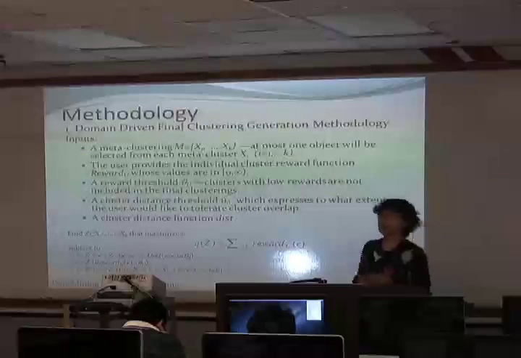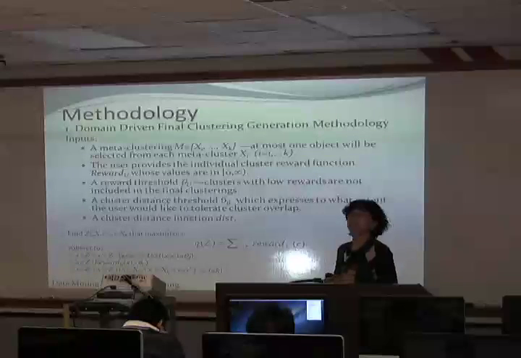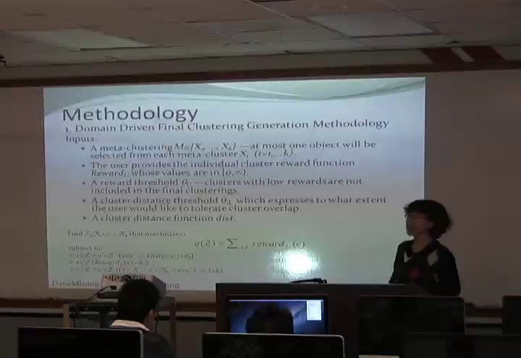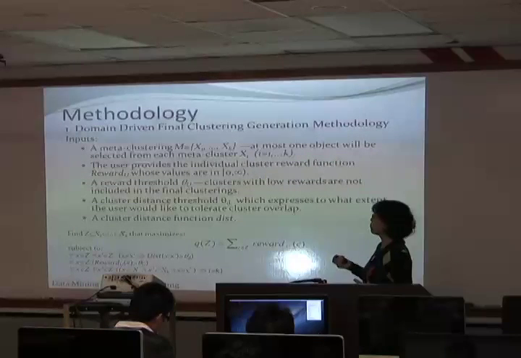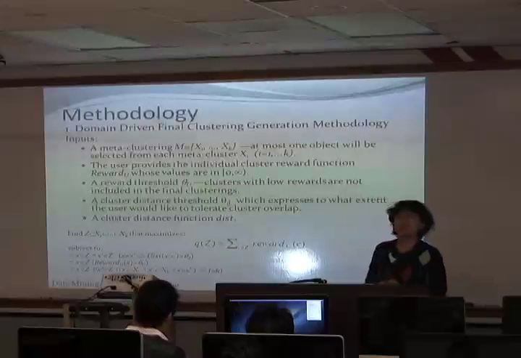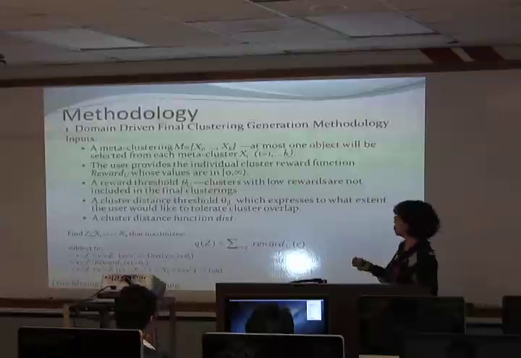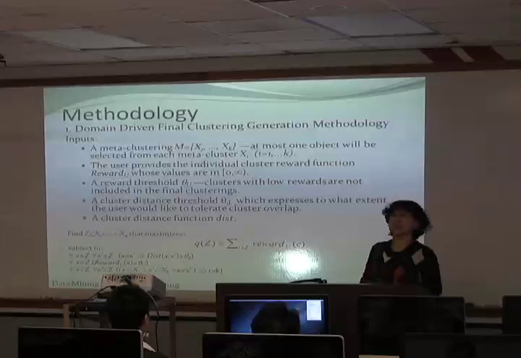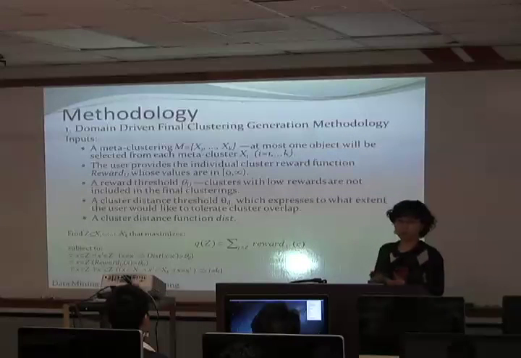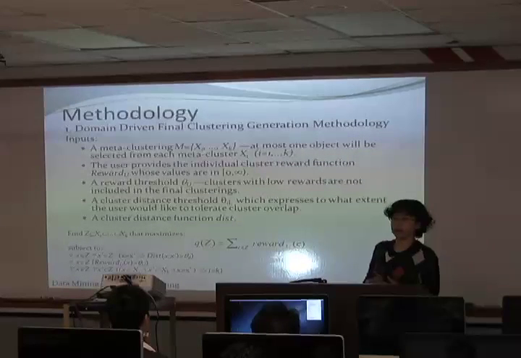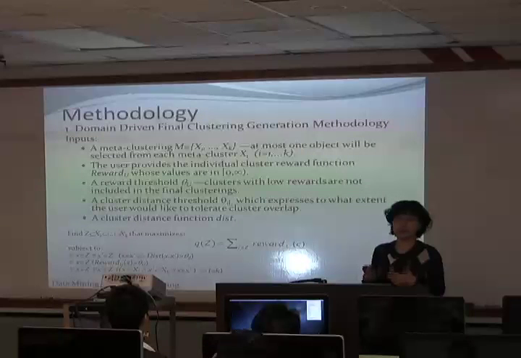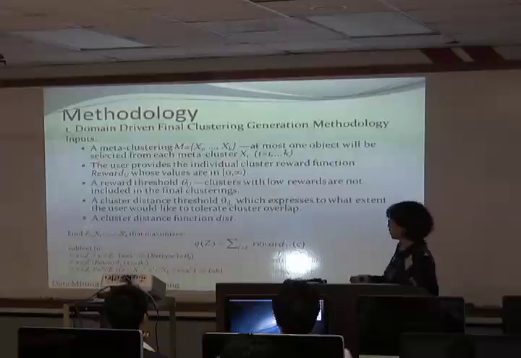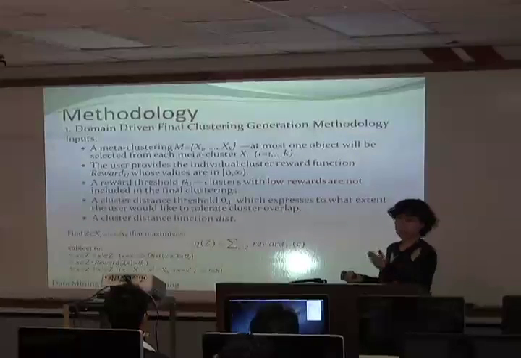Due to the time limitation, I'm only focusing on two techniques that we use in our framework. That's the post-clustering technique. The purpose of the first post-clustering technique is to select a set of polygons from the micro clusters so that the sum of the reward of each polygon is maximized, because the domain experts may have different interests and they have different reward functions. And there are three constraints to this optimization problem.